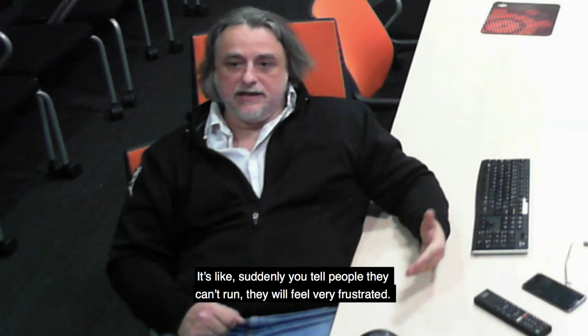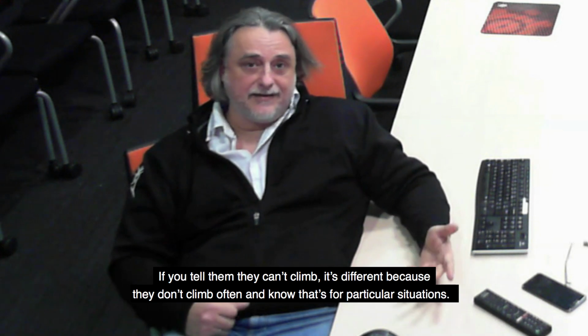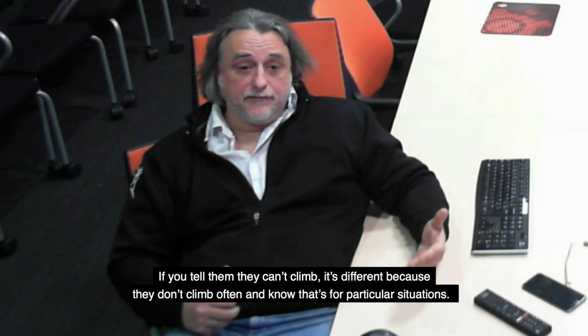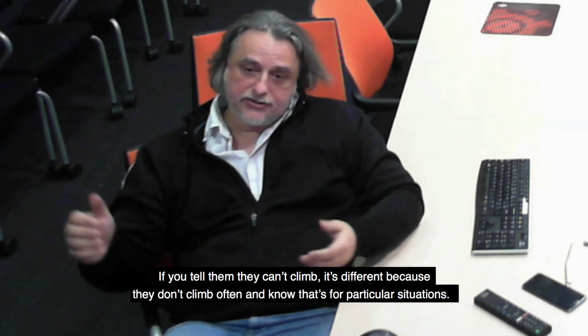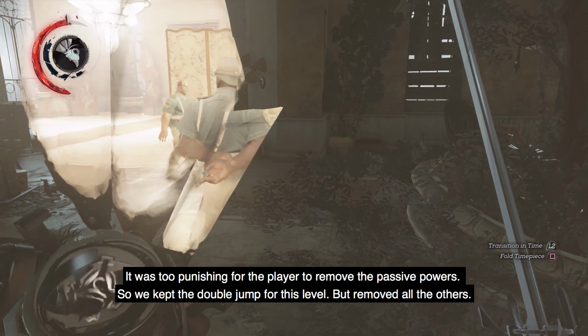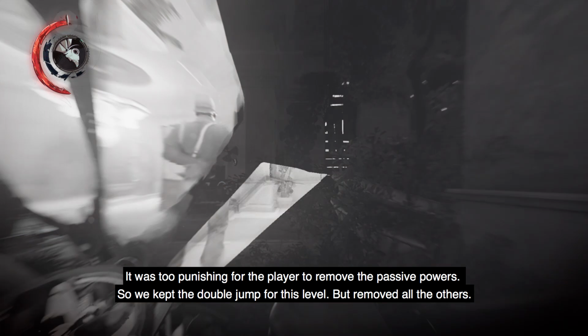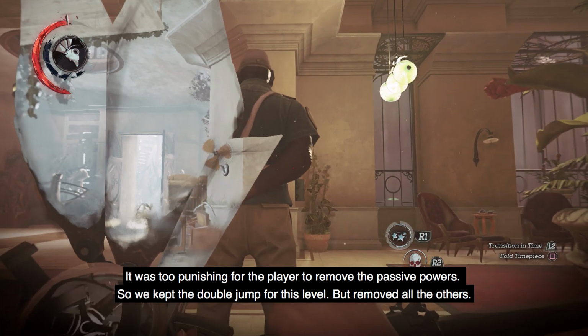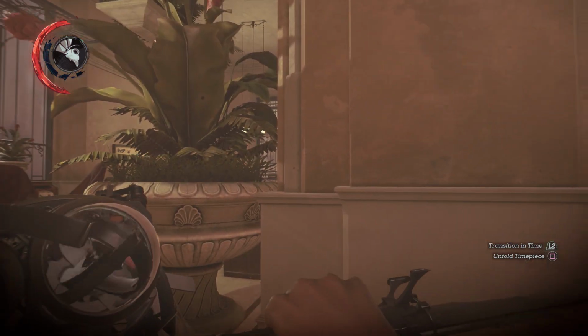It's like suddenly you tell people they can't run, they will feel very frustrated. If you tell them they can't climb, it's different because they don't climb often, and they know that it's in particular situations. Anyway, it was too punishing for the player to remove the passive powers. And so we kept the double jump for this level, but we removed all the other powers.